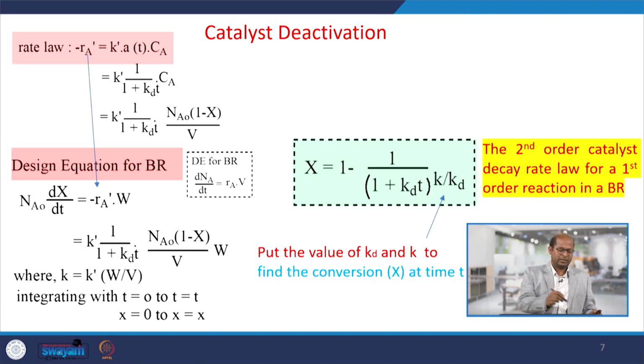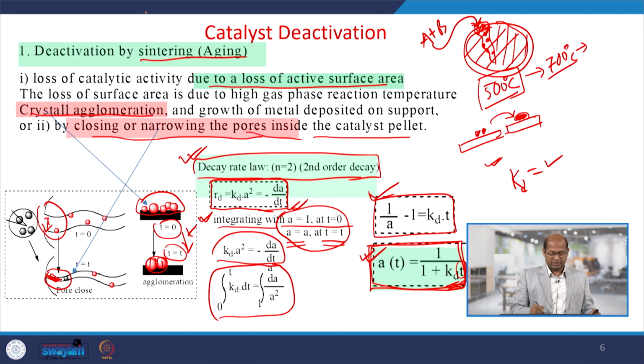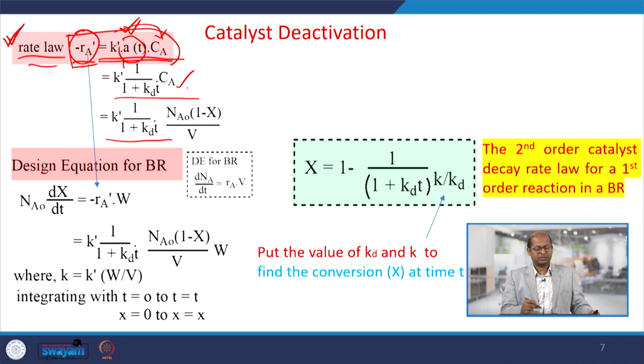Here we can write the rate law for catalytic activity. At the beginning of the definitions we said that this is the rate at any time, this is the activity, this is the rate constant, and this is the concentration. That way we can write it. Here this a_t that we have obtained we substitute inside this rate law, and this is what we get. Now we can express the concentrations in terms of this.